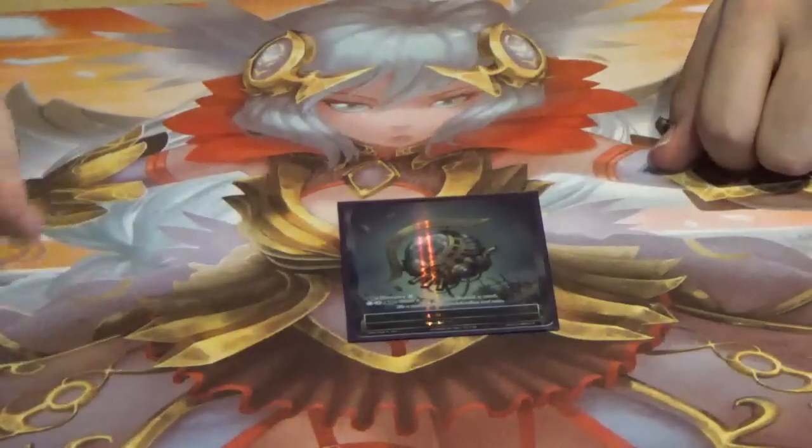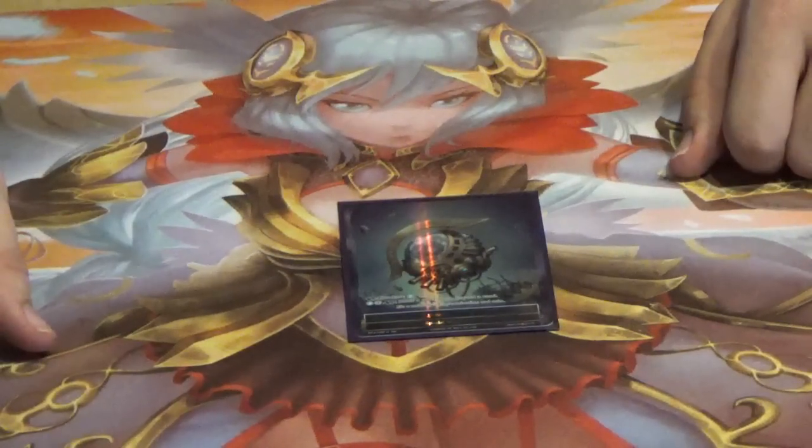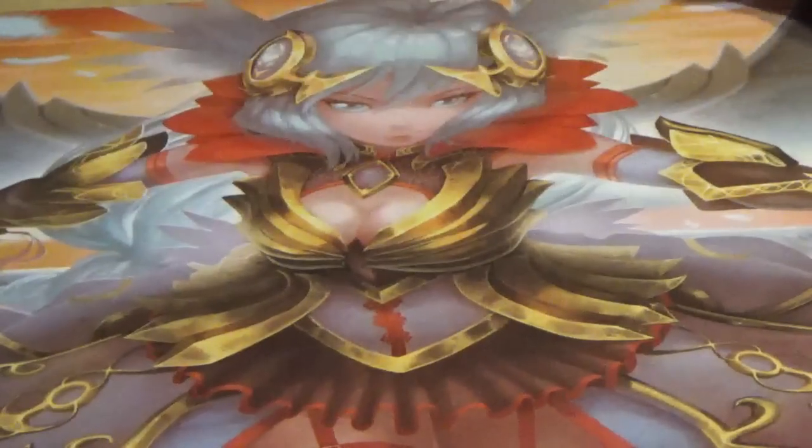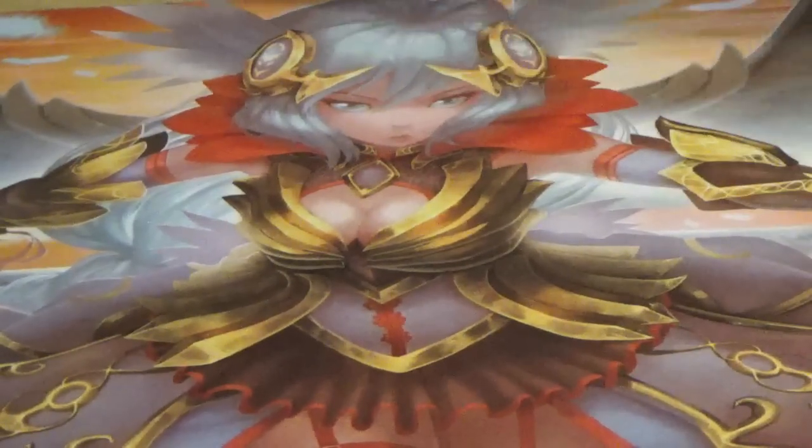And then one resource Memoria, just to help cycle out a bit. That's all it basically it's used for. And then that produces blue. But now we'll just go to Resonators.